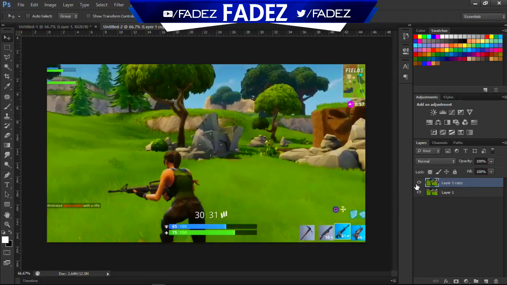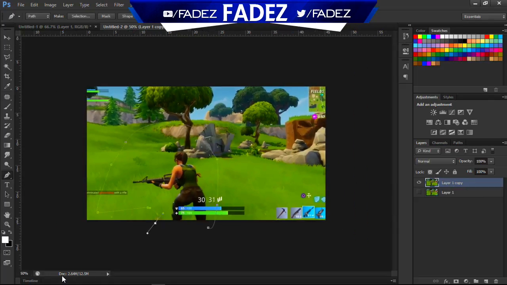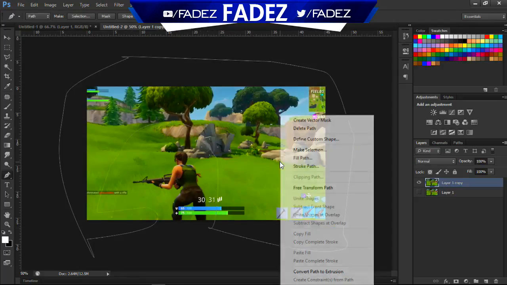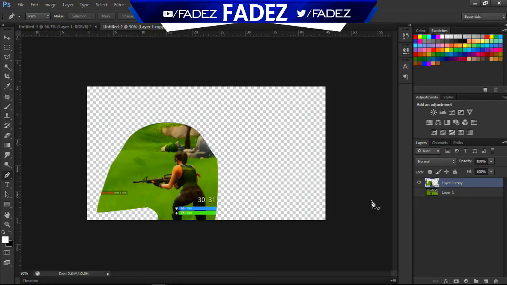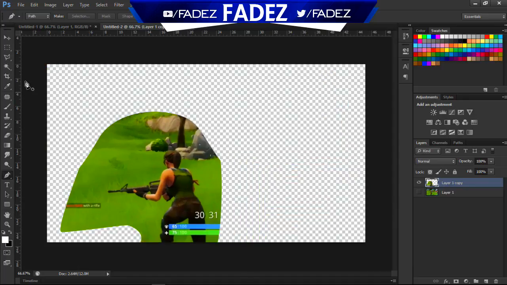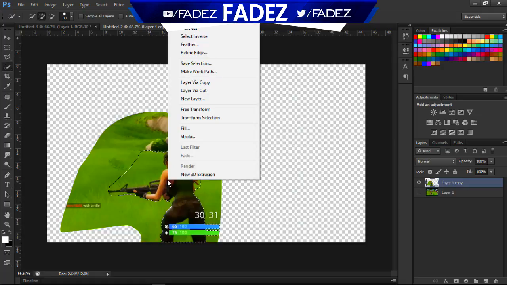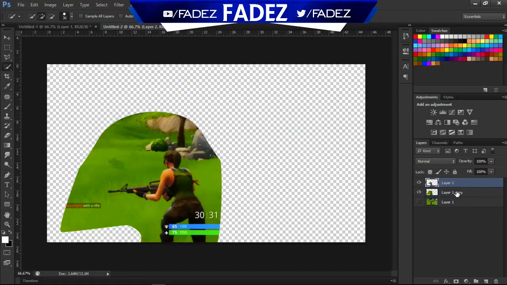What we're going to do is duplicate the background and hide that, hide the little check mark, and just get the pen and literally just go around the whole image like that, just missing the person, and delete it. I have to create a vector mask because my Photoshop's messed up. But now what we can do is, I didn't do this last time, I just used a pen and went around the whole person. But if we use the quick selection tool, we can select most of the person and just click layer via copy.